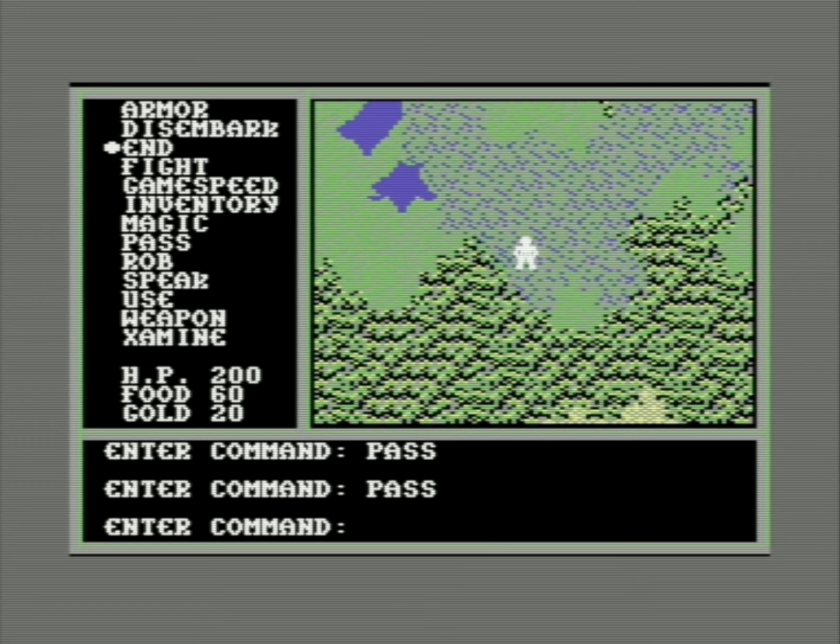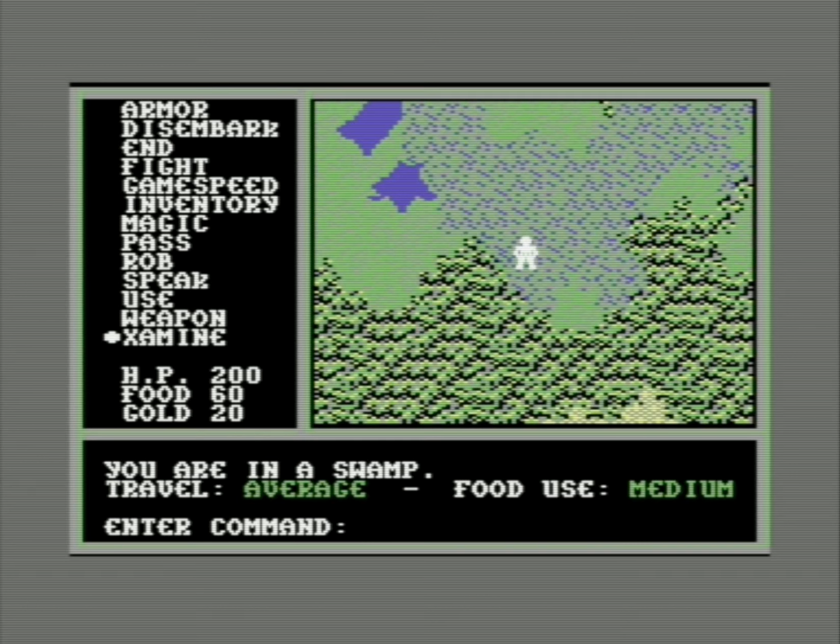All right. Let's take a look around us and explain what we're seeing, just in case you are unfamiliar with this game. We are the very heroic-looking white figure there in the center of the screen. Look at us. We look great. That is us. We are currently standing in a marsh or a swamp. I think it's a marsh, if we examine a swamp. We are in a swamp.